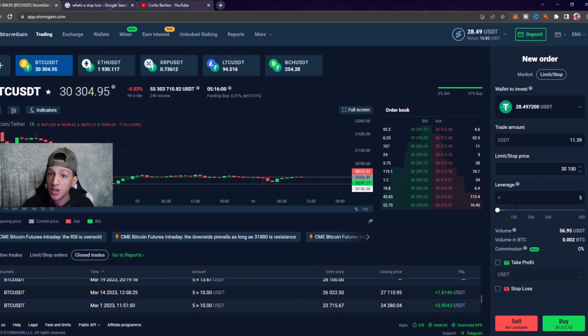So my leverage, this is a very crucial point, because leverage trading is a little bit more dangerous, which basically means you have a liquidation price. What a liquidation price means is, if you buy, for example, Bitcoin now at this price, there is a liquidation price where you will get liquidated.